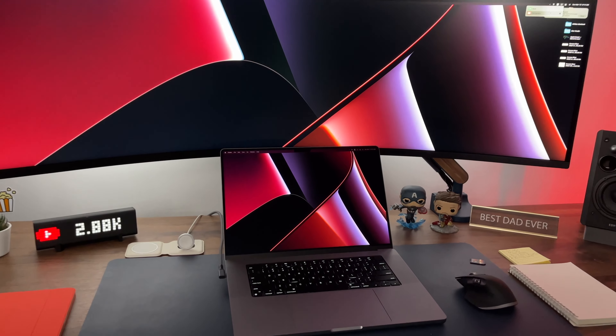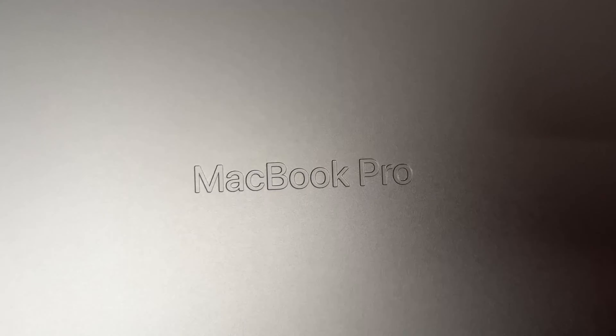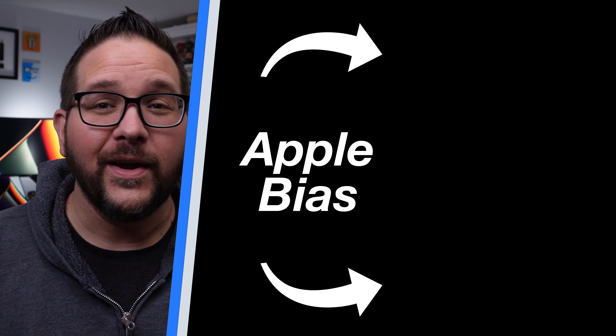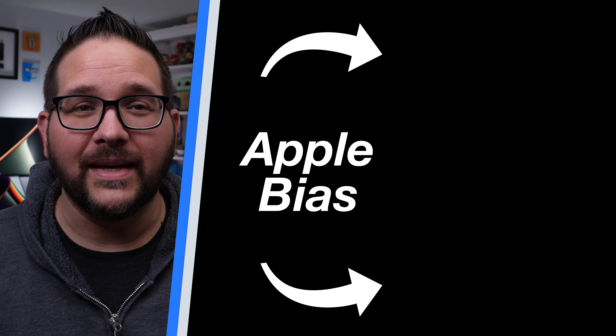The screen looks absolutely amazing. The only thing is it's space gray — I'm not the biggest fan. I'm in the camp where if Apple just kind of weans off the space gray, I'm totally fine with that. I would prefer silver, but when you're saving over $700, it's well worth the price. This device is completely amazing. If you haven't seen my other video on the unboxing — the one from Amazon where I saved $300 — it's right here. I hope you guys have a great rest of your day; I will see you all in the next one. God bless.